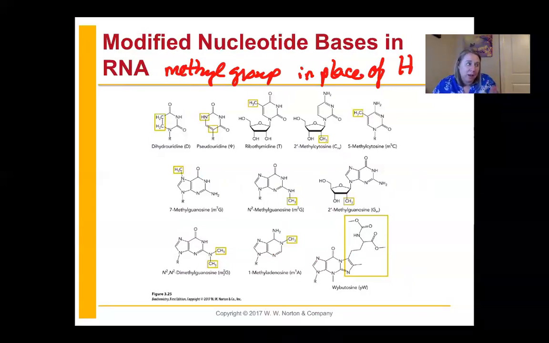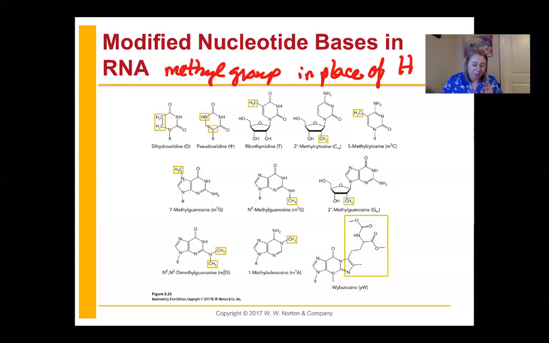So normally that nitrogen is going to be a donor, but instead of having that hydrogen there, we're going to put a methyl group there. And so in essence, what you're doing is you're removing hydrogen bonds. And so they prevent certain structural configurations, and at the same time, it might facilitate others. So it's a way to regulate the tertiary structure of RNA molecules, whether or not you methylate or not.